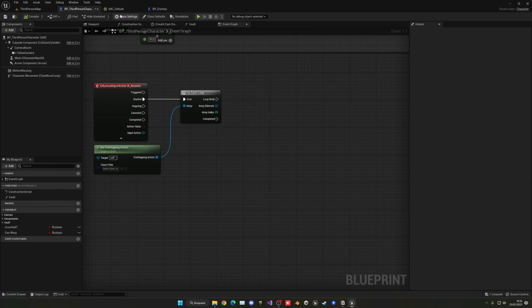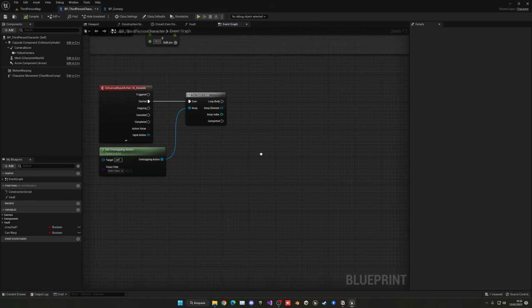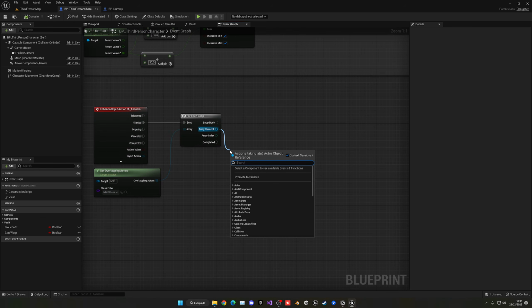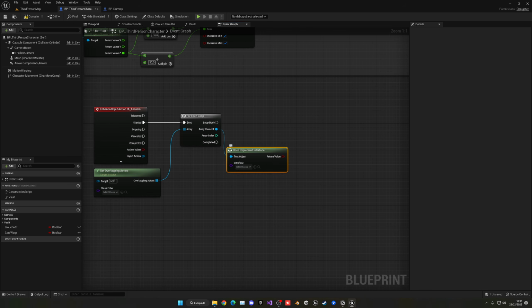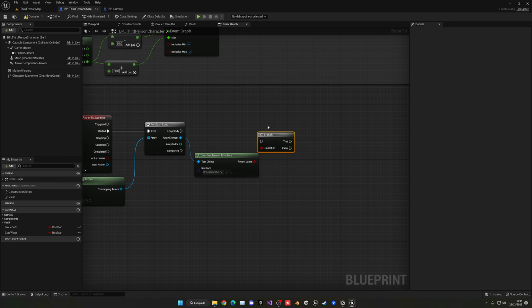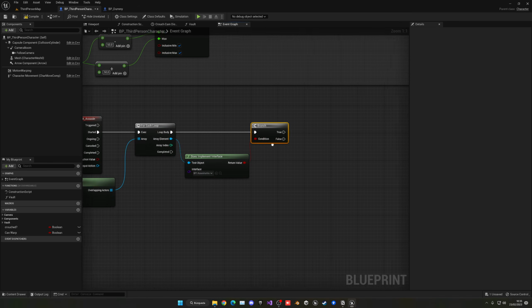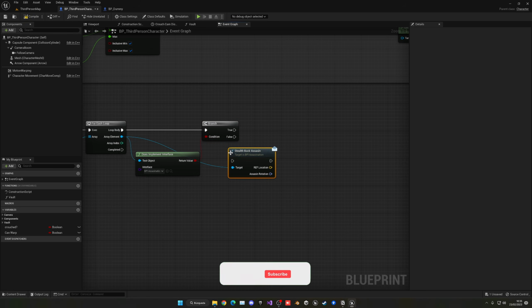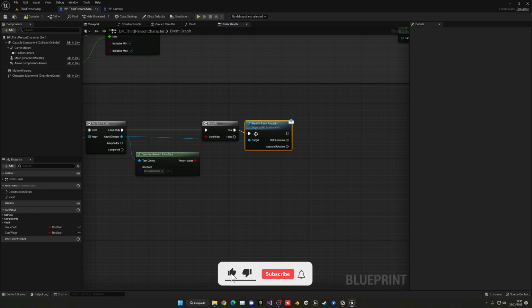And now let's go back, and we can also close the collection and go back into our character blueprint. So what we want to do is get the array element, so the actor that we are overlapping right now, and basically just say does implement interface. So now we can just say, okay, so if it has the interface of assassination, it's a branch, okay, what we want to do is get it and just say, okay, so we do the stealth back assassin that we have just created.